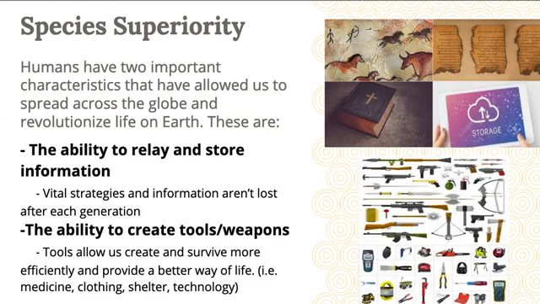We also made strategies, things like that. And the ability to make things more efficient than our own selves is something that no other species has. And this is why we tend to be more superior, and it's why we've revolutionized life on Earth. It's why we have the ability to send stuff around the world, travel around the world, expect the right to live no matter where you are. No other animal species has that ability.